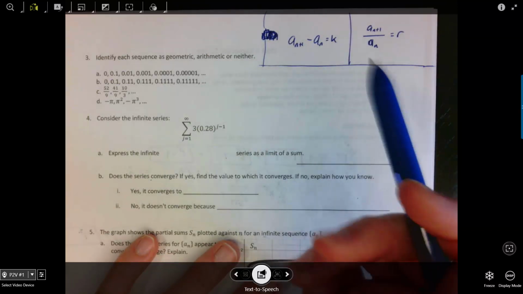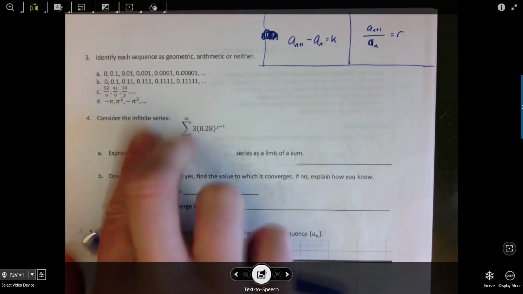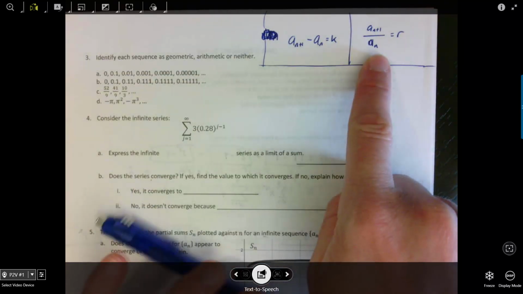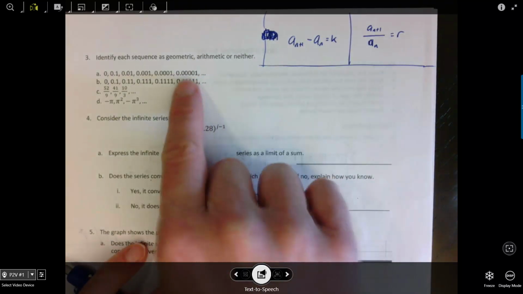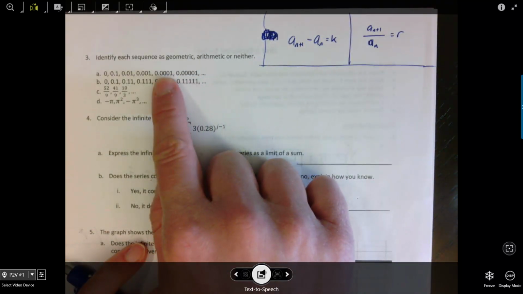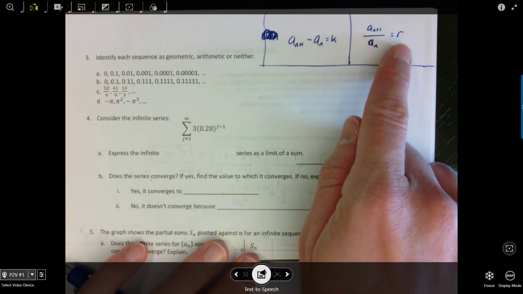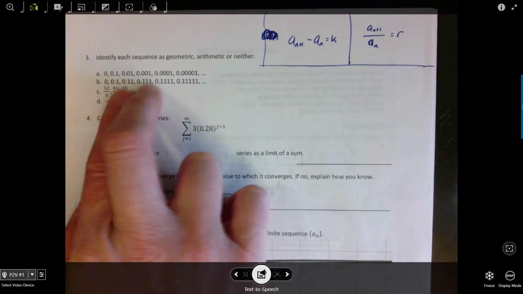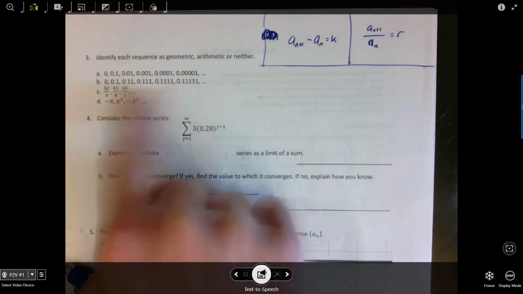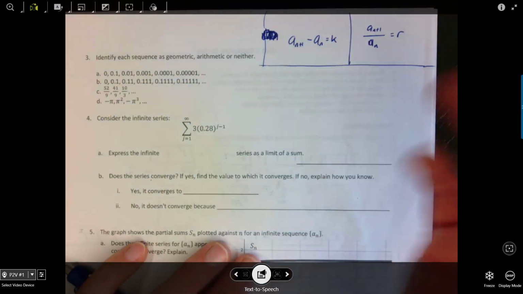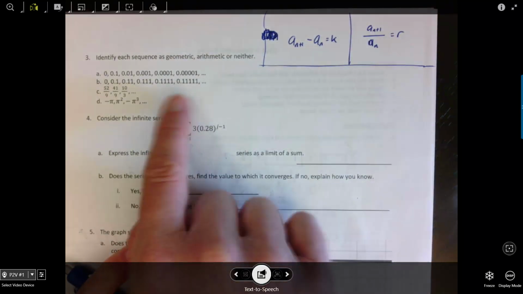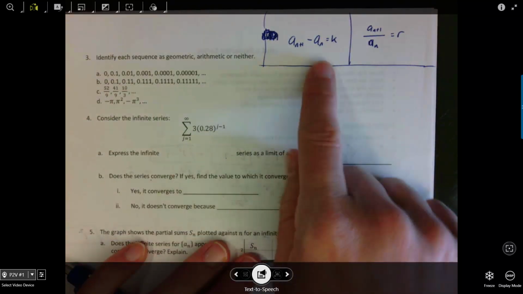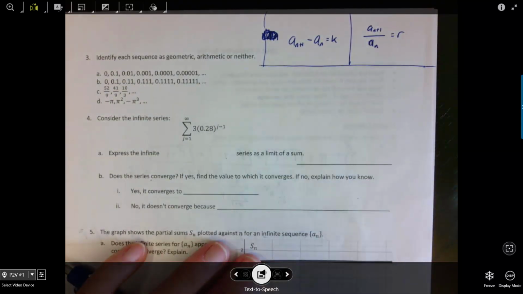So a very easy direct test you could use is choose 2 adjacent terms in your sequence and check, if you want to check for geometric, for example, what happens when you have this term divided by that term, and you get some number. And then you'd want to know, is that the same as you get when you choose 2 other adjacent terms? Because that would imply that you have a constant multiplicative growth. Same thing, if you wanted to check for arithmetic, you could check what's the difference between these 2 terms, what's the difference between those 2 terms, is it the same? If it's always the same, you know that you have linear or constant growth, which would be an arithmetic sequence.